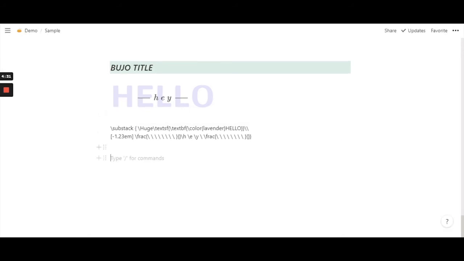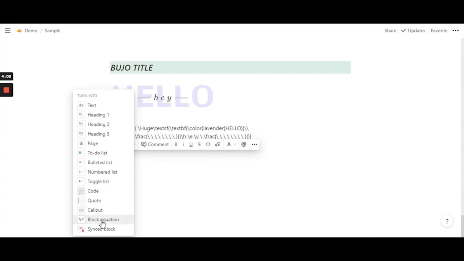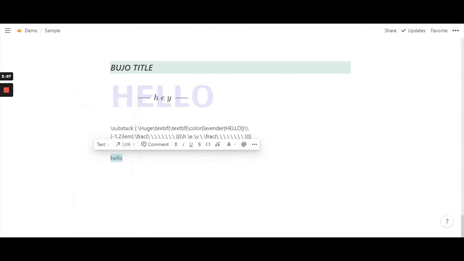So now let's test out this equation in Word to see how it looks, or if we have made any mistake, we'll see how we can solve those problems. So let's get into it. In case you already know the equation by heart, you can just highlight the word and use either create equation or the block equation. Either one is fine, depending on if you want a centralized text or a heading.